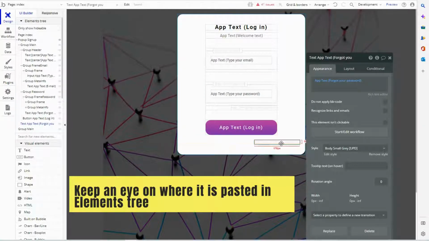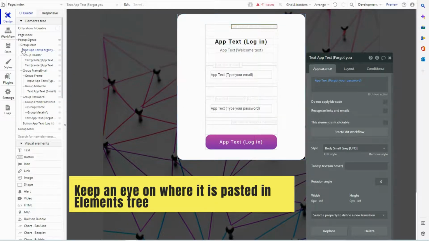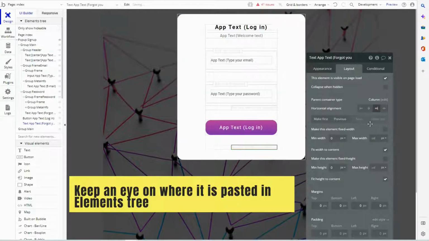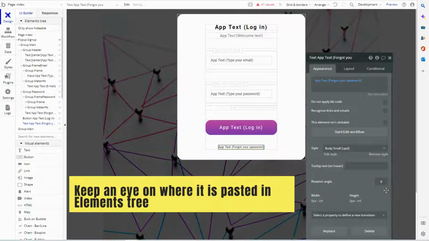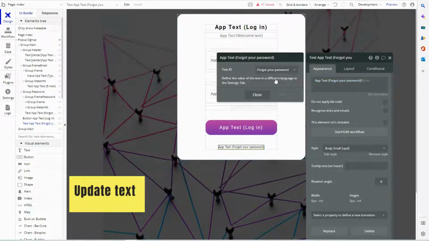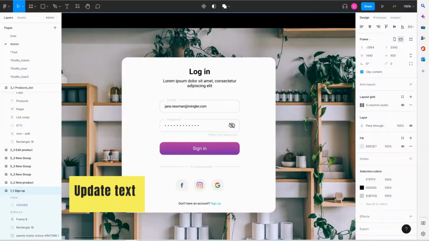Actually, we still want to put it within this main group, so I will be dragging it into the group and we'll make it the last one, and we'll center it. And most probably I want to change it to more bright text itself, to don't have an account.